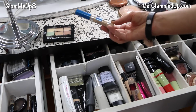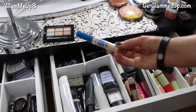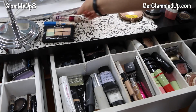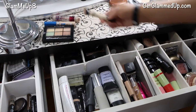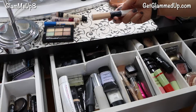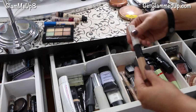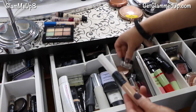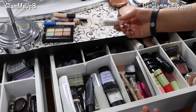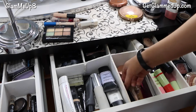This I actually just opened today when I was going through some makeup and I really liked it. This is their Better Than Skin from Maybelline. Like the Age Rewind, I use that every day. This is great for on the face, so I'll keep that. This I didn't really see where it was that great from e.l.f., but I guess it's good to have an e.l.f. concealer for when I do videos using drugstore products, so I guess I'll keep that one. It's the white one from Maybelline, that one works well.